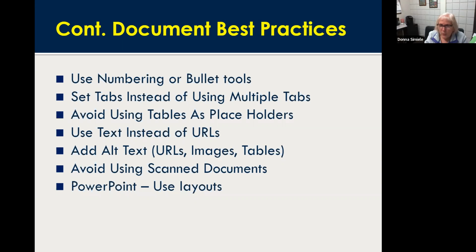Alt text is required for a lot of things. I know that Ryan talked in the presentation earlier this week that if you have images, URLs, or tables, they all require alt text to describe what they actually are. Okay, so a screen reader will be able to read that to the user before it goes down and reads the data in the table, or before it jumps to that graphic in your images. And I know he mentioned that if the picture is there just for decoration, in your alt text you should say it's just a decorative image. Otherwise, you should describe what is seen in the images.